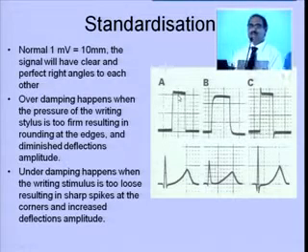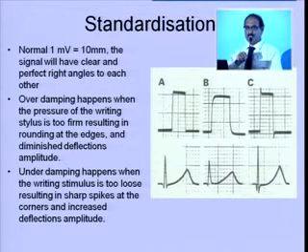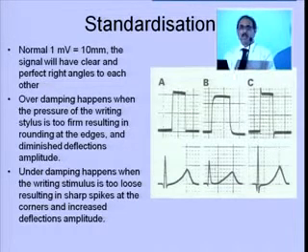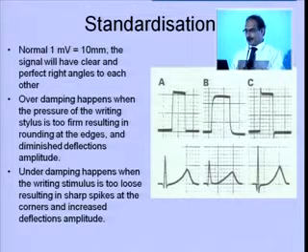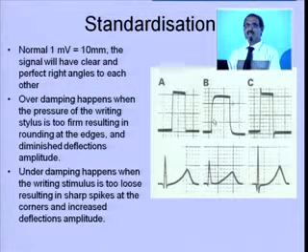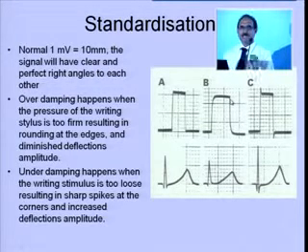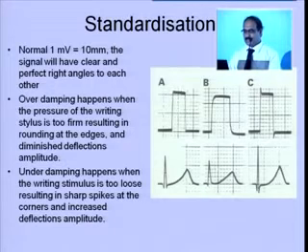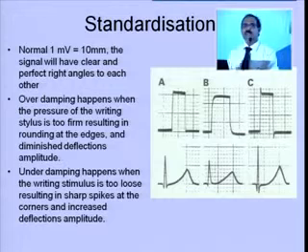There are 2 important things. If the stylus of the ECG recording machine becomes very stiff, we get over-damping. That is indicated, if you see here, by the edges of this standardization graph becoming curved. That indicates over-damping, or that the stylus has become very stiff. As a result, we will not get the deflections very clearly. If you see the normal ECG here, because of over-damping the QRS complex size has become smaller.